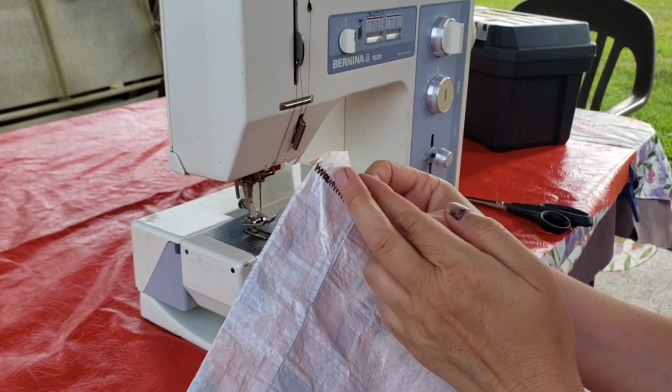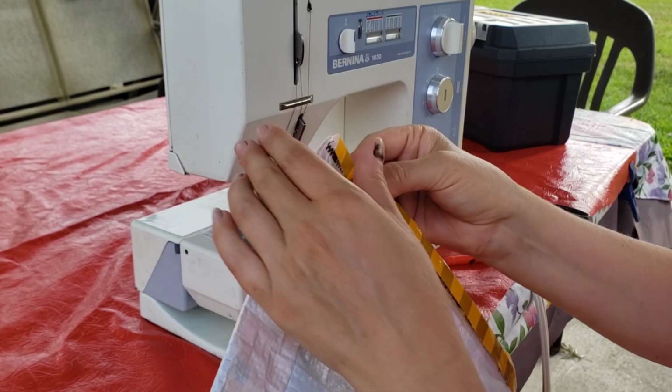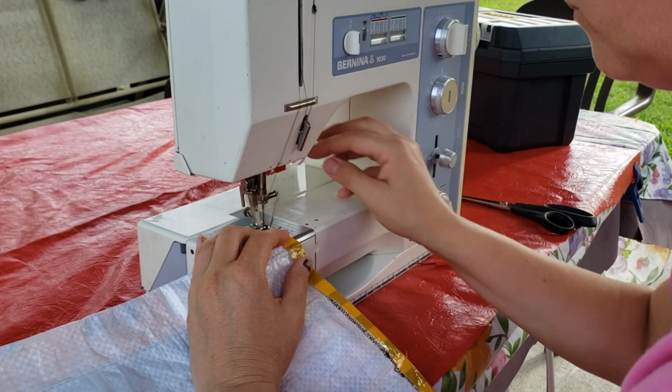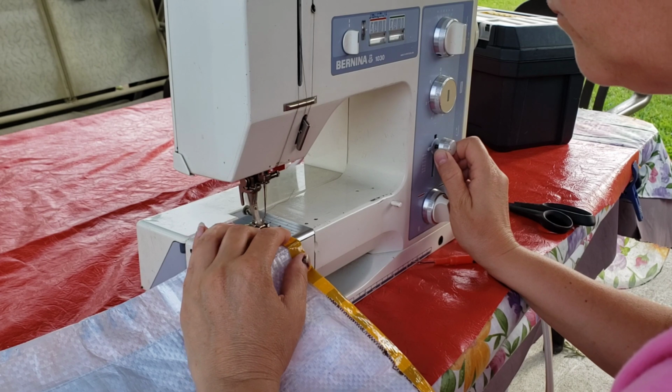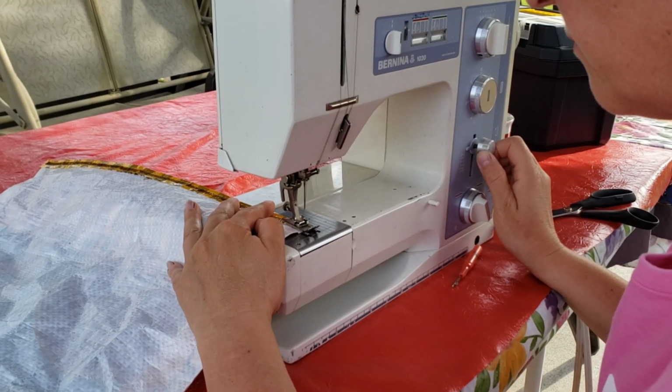Next is to fold down each section over the stitch, which you can see right here. This is each side. And then put it into the sewing machine and again go back and forth on the first part of the stitch so it doesn't unravel later. And here's the end of the stitch, going back and forth again.